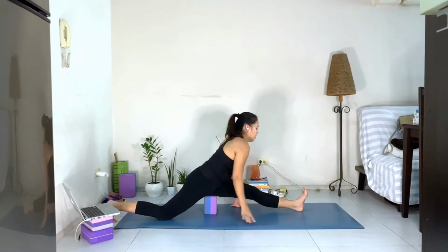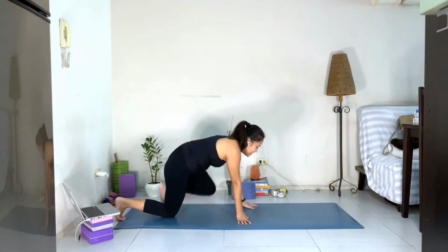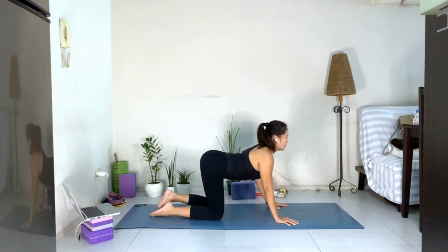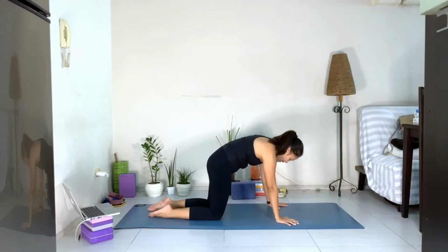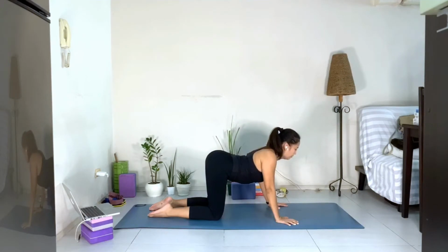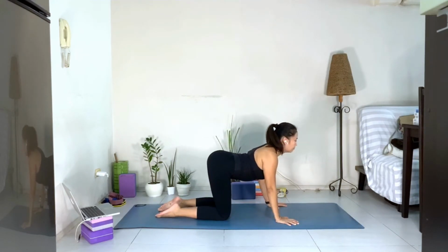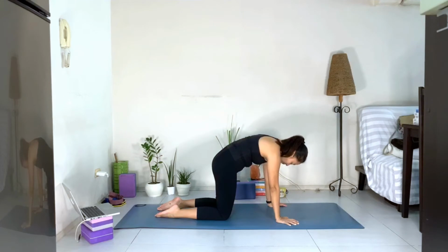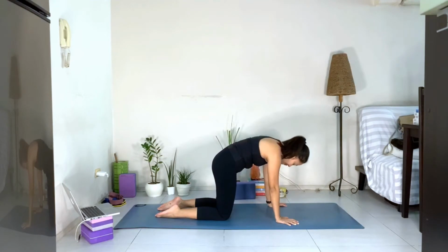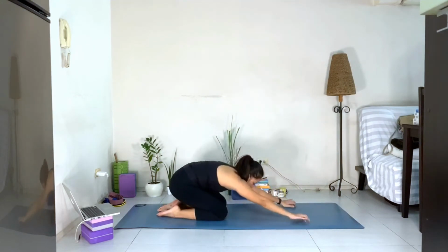Okay, from here, slowly bend the left knee. Okay, this time I'll face that way, hands down to the mat, tabletop position. Okay, go ahead. Let's do our cat and cow. Inhale, head up. Exhale, ground your back. Inhale, head up. Try to retract and then protract. Inhale. Exhale. Last two. Exhale. Last one. Exhale. And then push your hips back into child's pose.